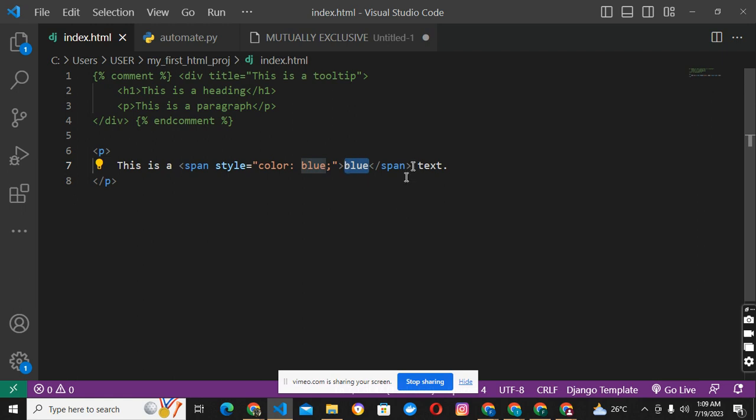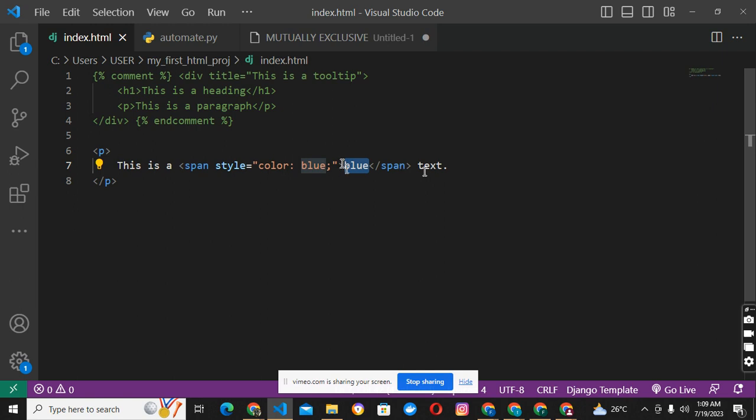So this is span, style, color, blue, blah blah text. That's what it does in practice. From this example, you see that the span element is used to apply a blue color to the word blue within the paragraph. The span element doesn't add any semantic meaning to the content. It's primarily used for styling or scripting purposes.